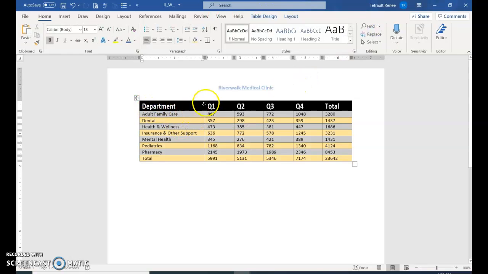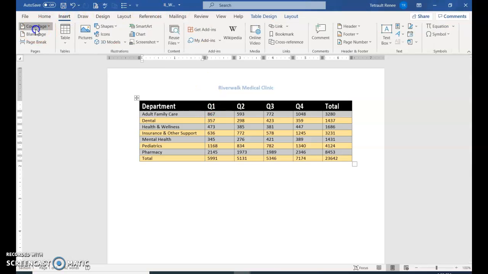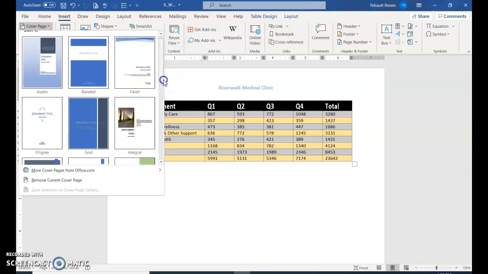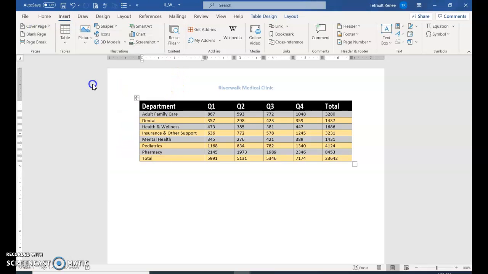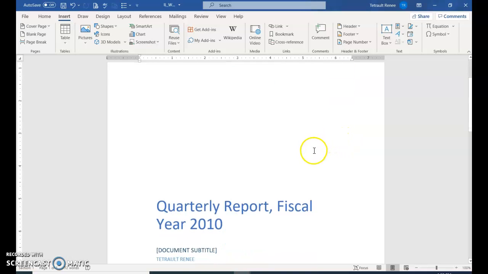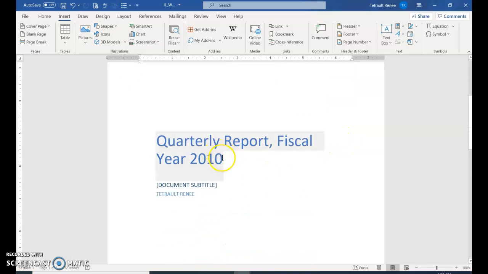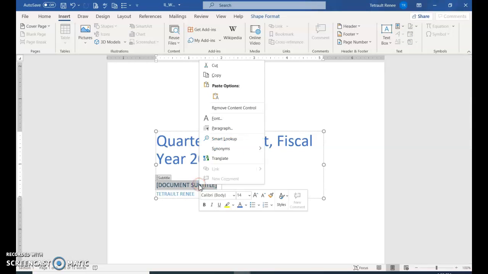And then we're going to create a cover page for this. So select Insert, Cover Page, and they're looking for Ion Light. And then I already typed it, so if you wanted to just go ahead and do this, this is the title, Quarterly Report Fiscal Year 2021. And for document title or subtitle, you can either put in the document title or in the subtitle, doesn't matter. Either way, if you want to select one of them, the book said, I think, to put it in the subtitle, so I'll delete it.